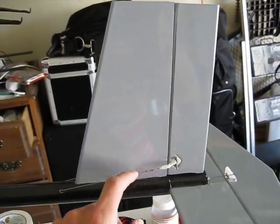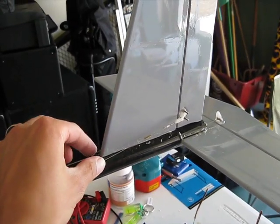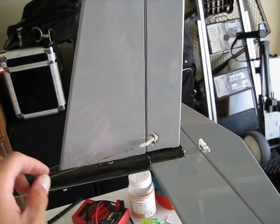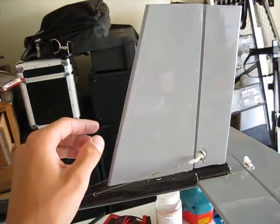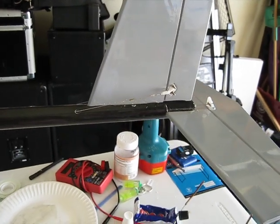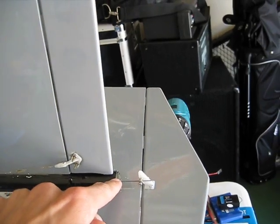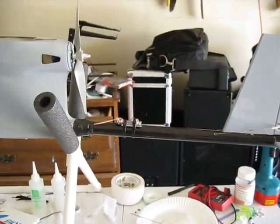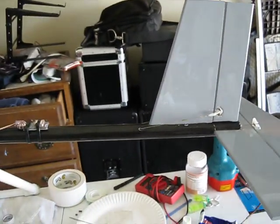This also has a pull-pull. People say push-pull. I don't know why they say that, because it's not pushing anything. Anyways, it's pull-pull. It's supposed to be for the rudder and for the elevator. I did install the pull-pull in the rudder, just because running a push rod up and out would have binded it up and not had free movement. But I did put a push rod in the back. I didn't put the pull-pull because I didn't want one of these on the bottom to clip the grass when I land and rip it off, and I can't fly anymore that day. So I don't like the pull-pull on the elevator.